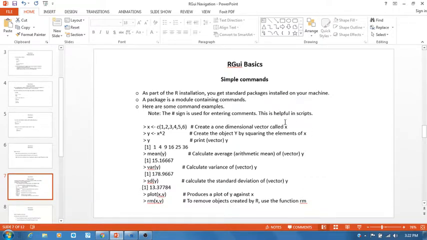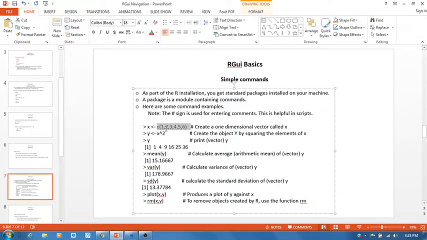Now in this slide, I want to show you some additional commands. As part of the R installation, you get standard packages installed on your machine. A package is a module containing commands. What you see down here on this slide are some examples of a few commands. Like, for example, on this statement right here.